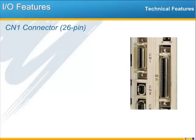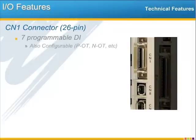On CN1 are 7 additional digital inputs. Each is programmable and available to the application program, but you can also set these to have automatic functionality on the servo. For example, by default, one input is for positive overtravel and another is for negative overtravel, and so these automatically stop the motor without any controller intervention. Torque limit and other special servo amplifier functions can be set through these inputs, and you don't have to do any application programming, you just set a parameter.